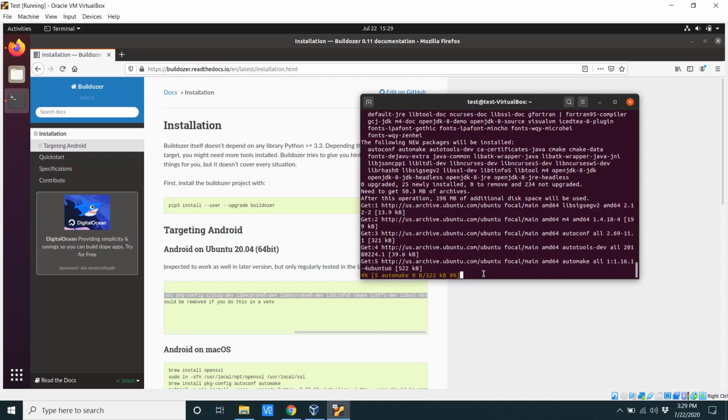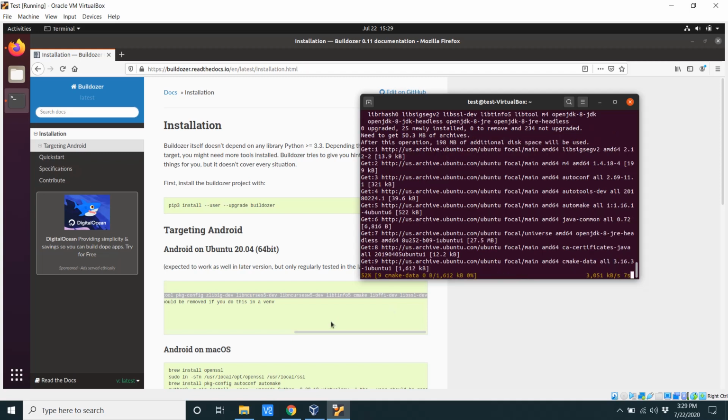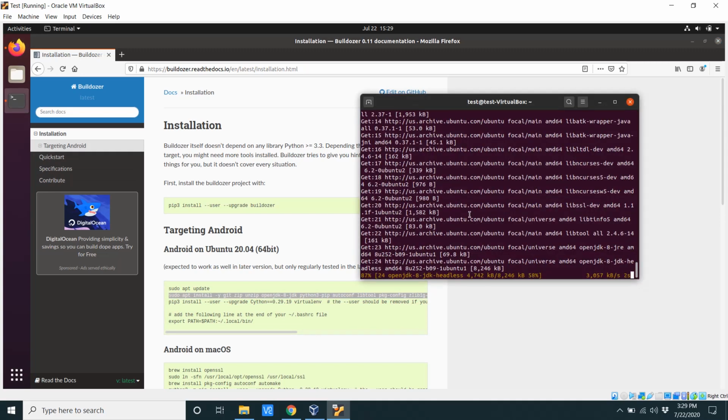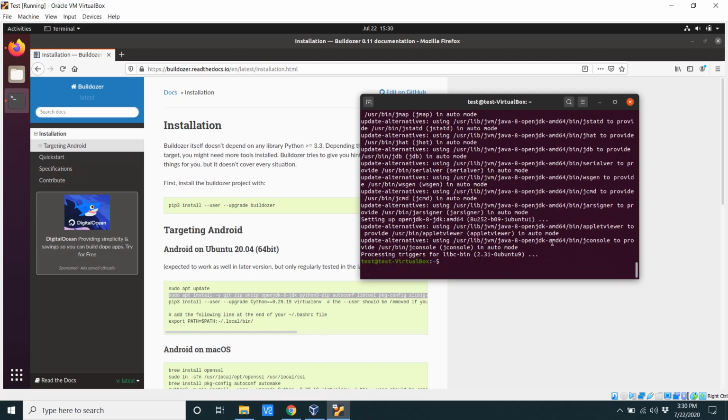And then click enter. A lot of these are shared, I think, with Kivy as well, or maybe some of them are, so this is a little faster. We wait for this to download. Once this has finished downloading, we can ignore this bottom step here because we have Python, and you can make a virtual environment if you want. I'm not going to.